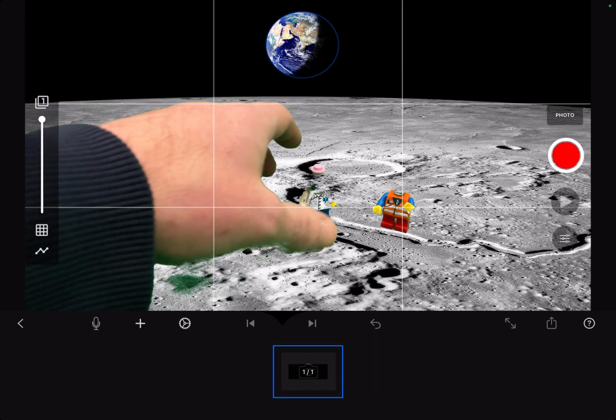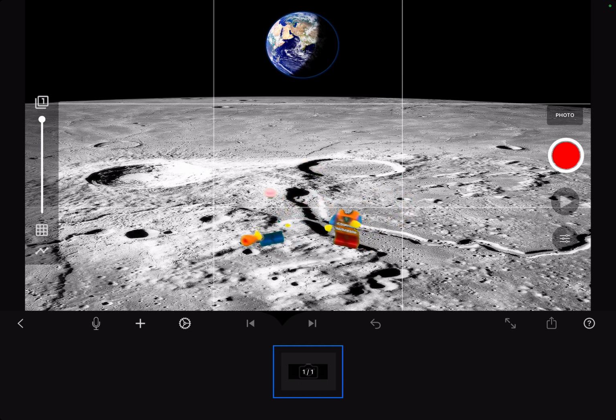Make sure everything's set before you start taking pictures. So this isn't exactly where I want to be. I may want to move my iPad around a little bit. It's important that you keep your iPad in the exact same spot every time you take pictures. Otherwise, your characters or your scene may not end up in the right spot. So I have my stand out. I put my camera here, and I don't want to move it again.